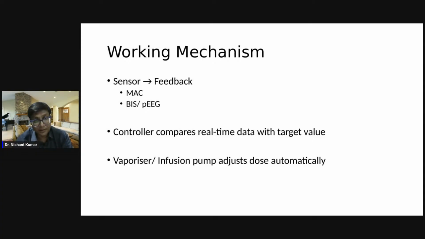And in case the real-time data is high, like in high BIS, that means that the patient is light, and the controller will instruct the actuator or the vaporizer or the infusion pump to increase the output to further deepen the plane of anesthesia. So this is a very simplified mechanism, how a closed loop mechanism works, with no human involvement at all in the maintenance phase. Obviously, yes, in the initial phase, the commands, the targets, the limits are to be set by the anesthesiologist.